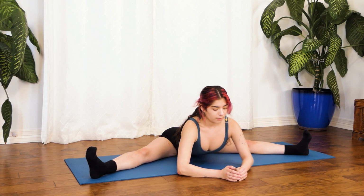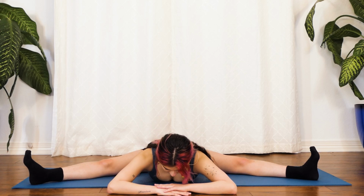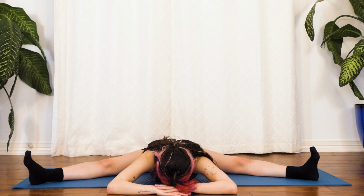Then from here, again, if you wanna just come onto your elbow, you can do that. If you wanna stay seated in an upright position, you can do that. I like to try to bring my body all the way down and again, just come into that restful position of just bringing my forehead down and letting my hip flexors get stretched. Take in a couple breaths here, inhaling through the nose, exhaling out through the mouth.